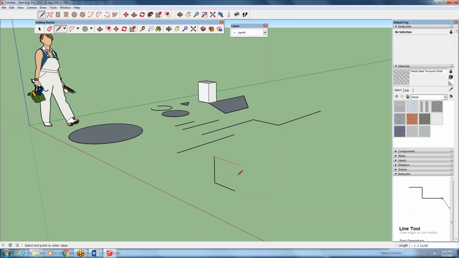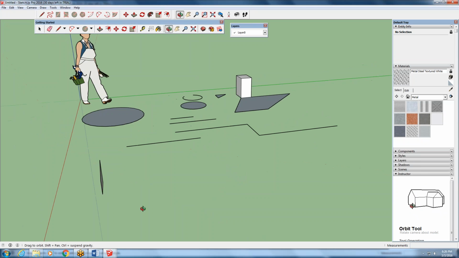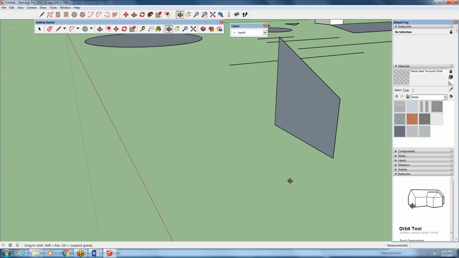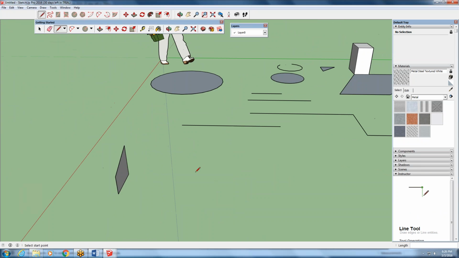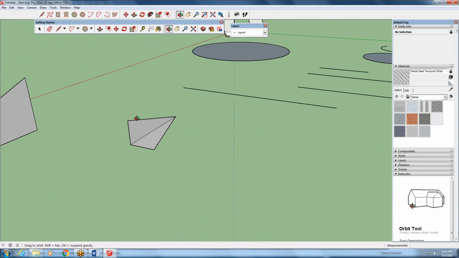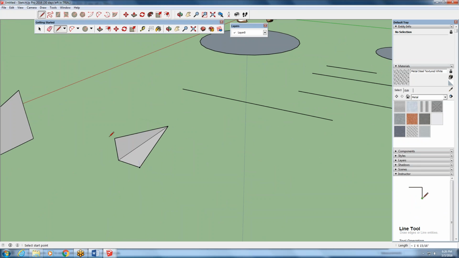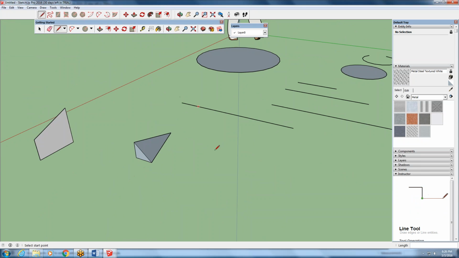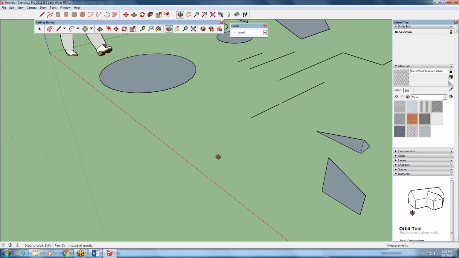So I could try to draw a shape that's not on the same plane, but it'll default back to a flat surface. It's not going to let me draw a cone unless I do multiple lines and build it as a complete shape and then add another side to it. Your lines have to be on the same plane in order to make those faces. You're not going to end up drawing a 3-dimensional shape. It's going to snap to a flat face every time.